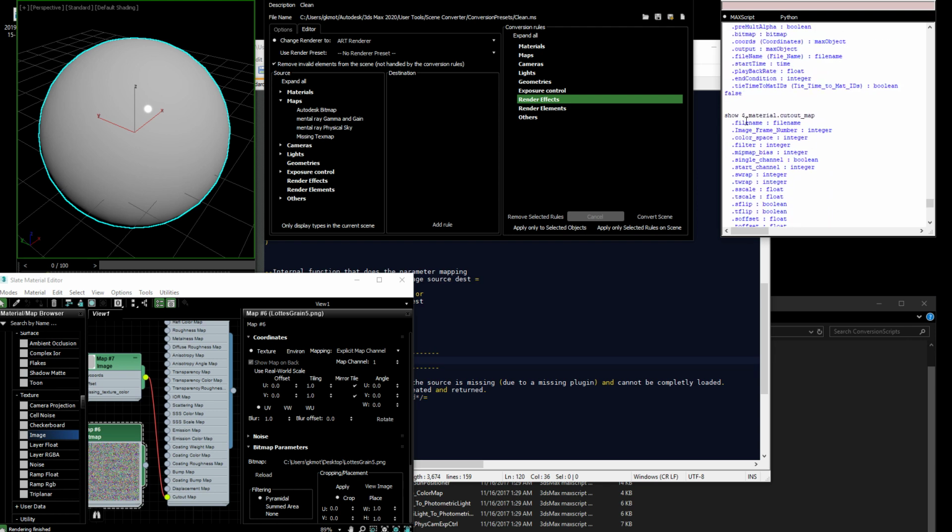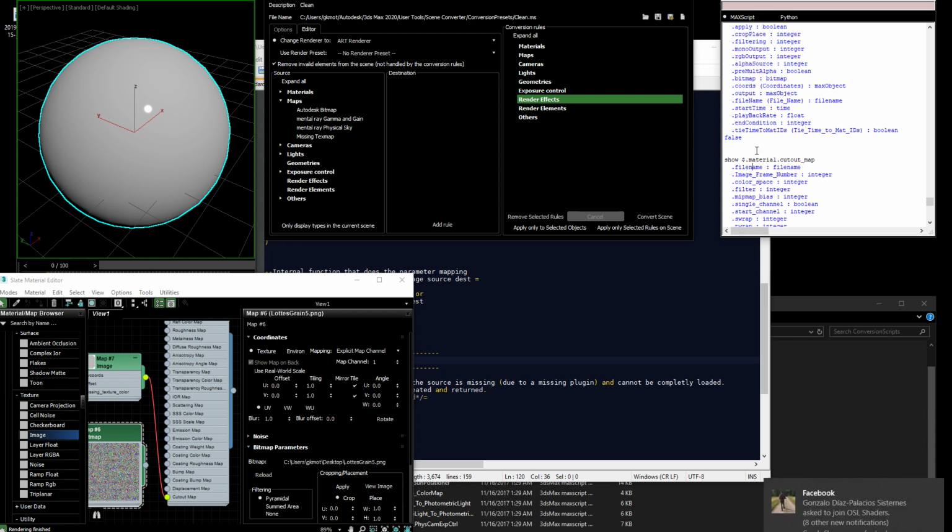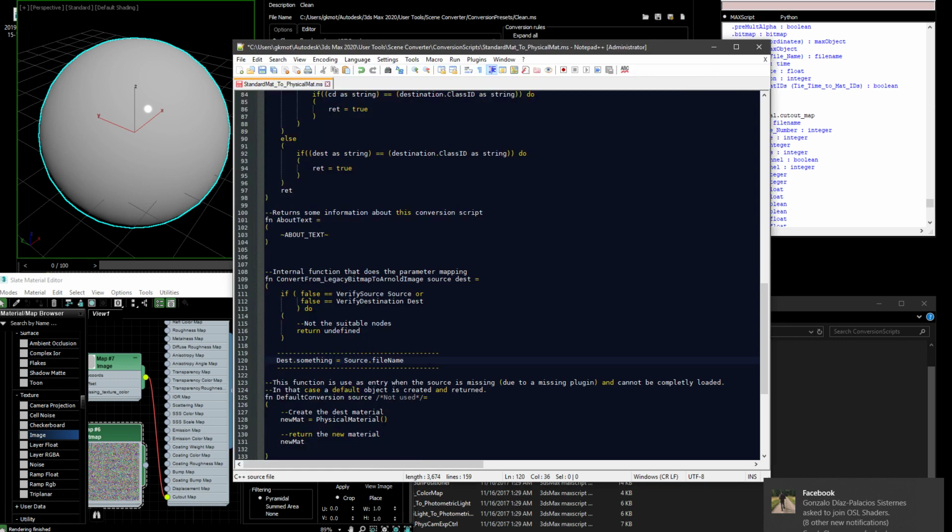But here you see the file name, that's with a little n. So we found what the destination is. Okay. File and little n. Okay.